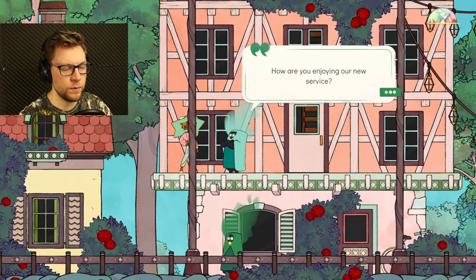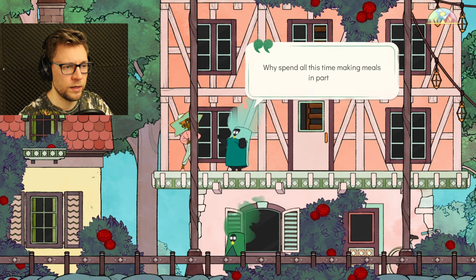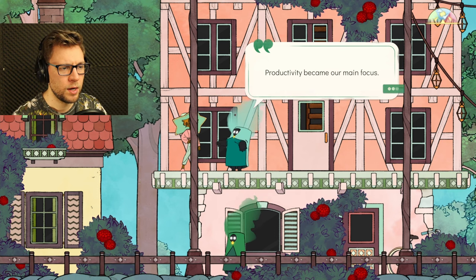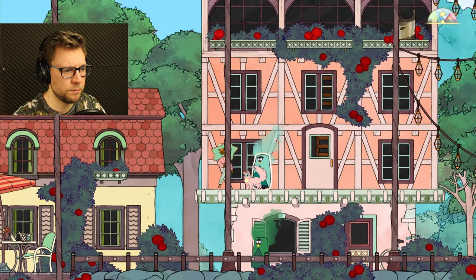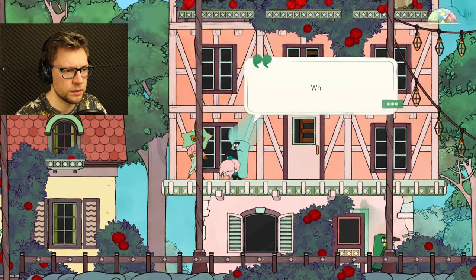Here you are. How are you enjoying your new services? The gang in marketing has already had a swell idea. They thought, why spend all this time making meals in parts? Why not just assemble them for our customers? We actually took our motto to heart. Productivity became our main focus. No. Where is the part where I can complain? Hey, guy, you're giving me bullshit. I'm not happy with this.